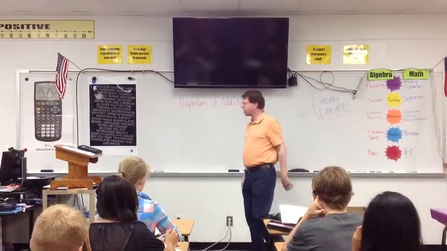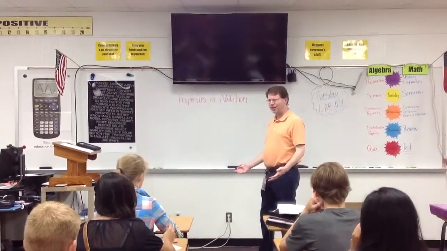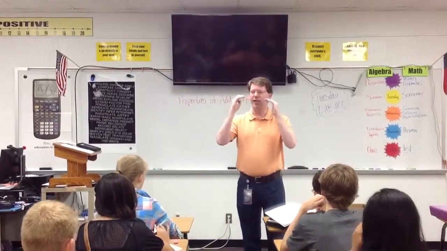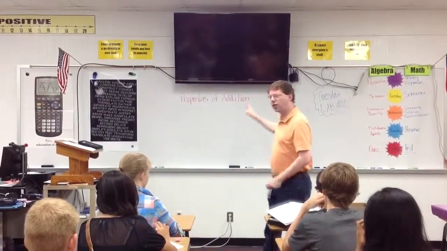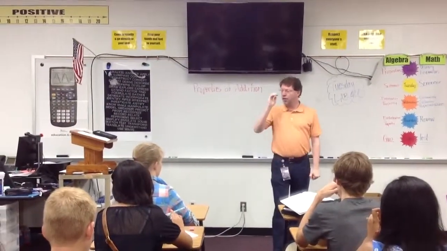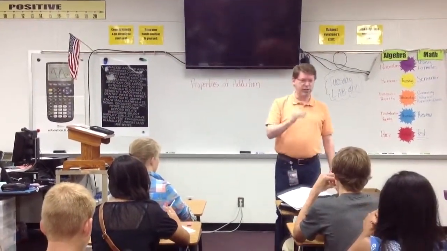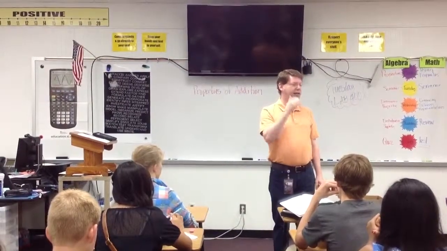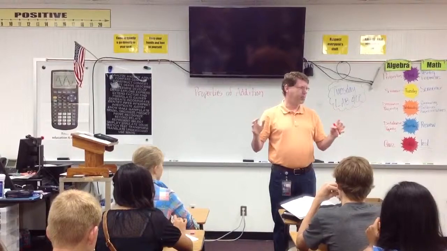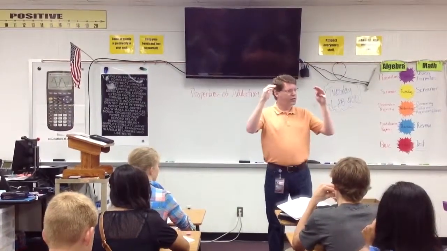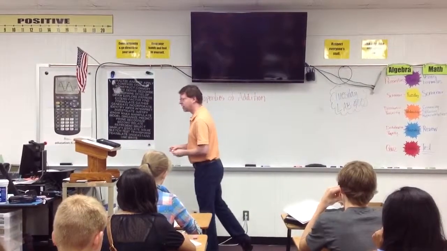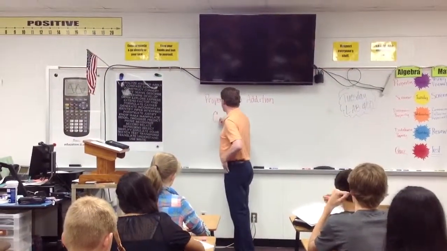Some of these rules you're going to look at and say, duh, exactly. But it gives us exactly why we can do what we do. You don't really need properties so much in algebra, but they are very important as you go into algebra 2 and geometry and calculus to do big, big problems, so you know exactly what order to go through. Properties of addition. The first one we're going to write down is the commutative property.